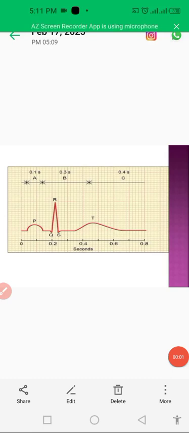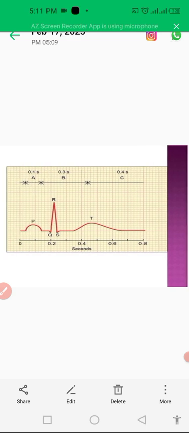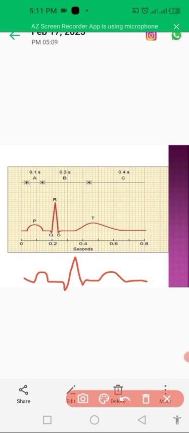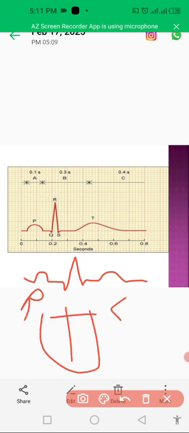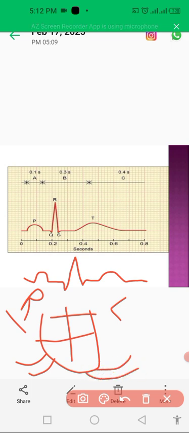Welcome everyone. So now we are going to look at the pacemaker action potential of the heart and the different waves of the heart. The heart acts as a pump and it has four chambers. It is a muscular organ having four chambers, and it pumps the blood. Let's suppose this is the right side of the heart, this is the left side of the heart, and from the right side there is pulmonary circulation and from the left side there is systemic circulation.